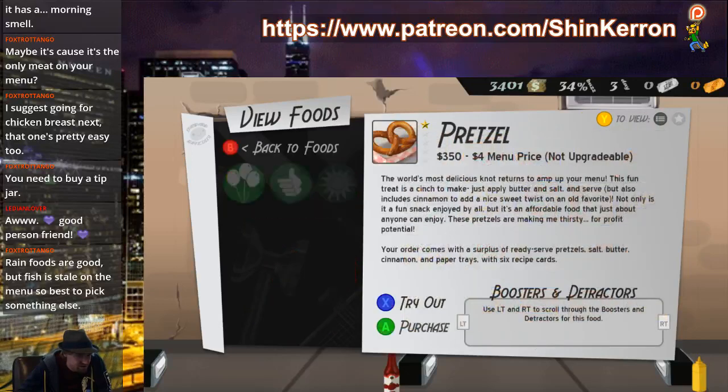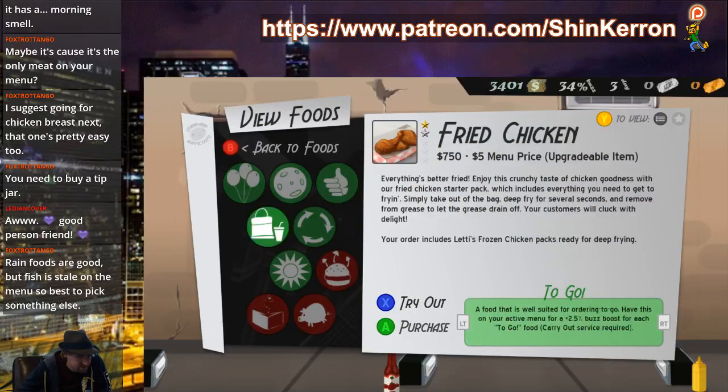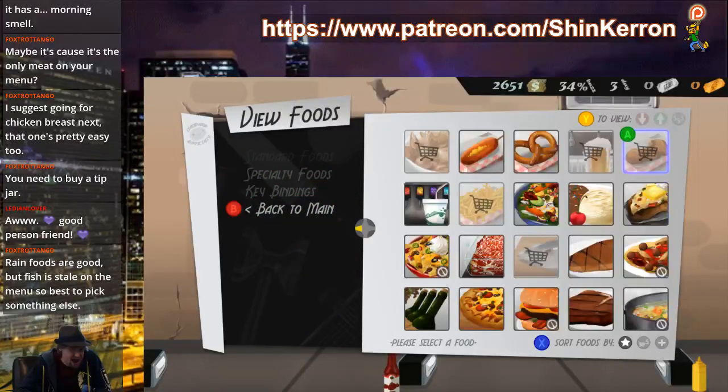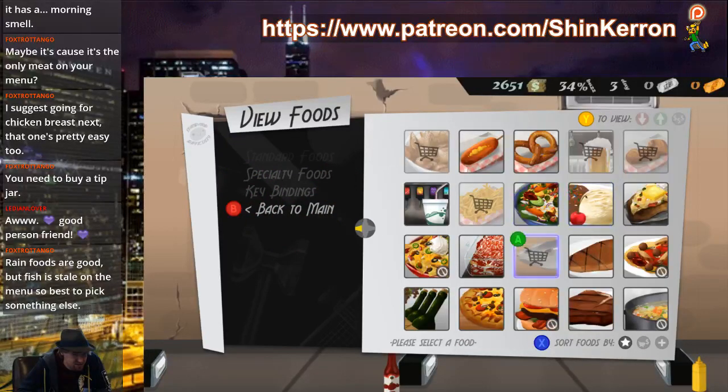Okay, what do we got for rain food? Rainy day foods. Fried chicken. Good for afternoon delight, huh? Okay, you know what? I'll get some fried chicken. What's good for rainy days? Ooh, baked potato. How hard is it to make a baked potato? Fatty McFats. Oh, and it's trashy, and it's a slow cooker. No, let's not do the baked potato then.